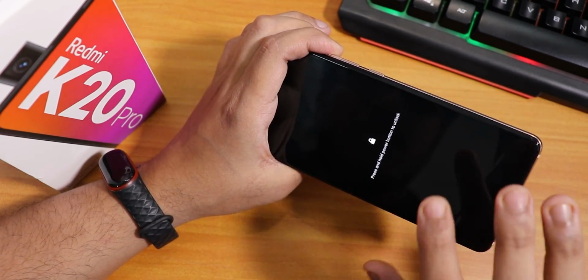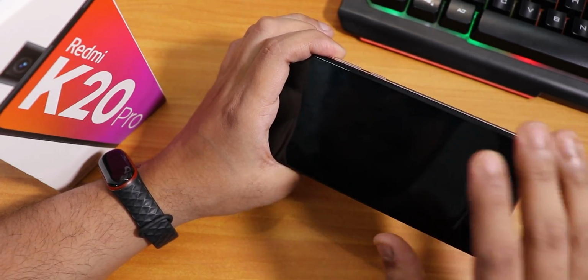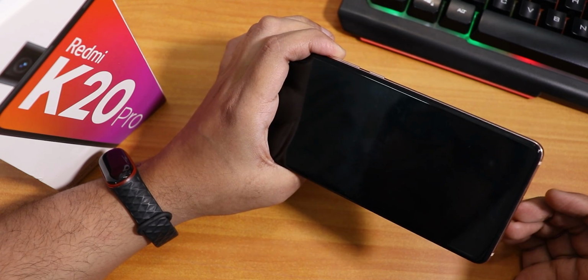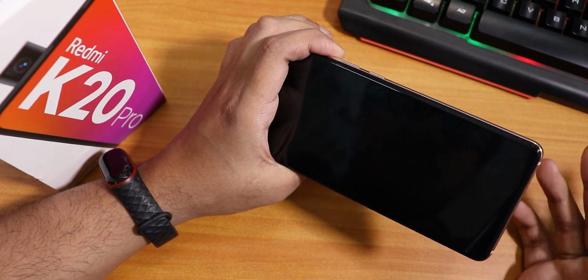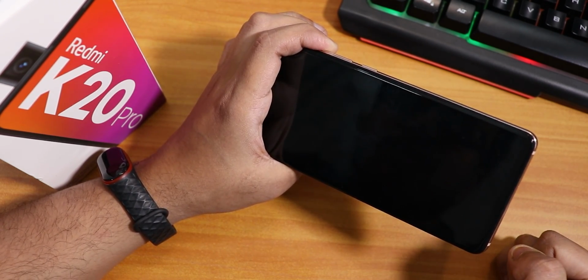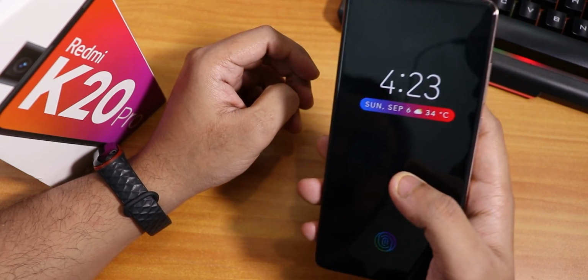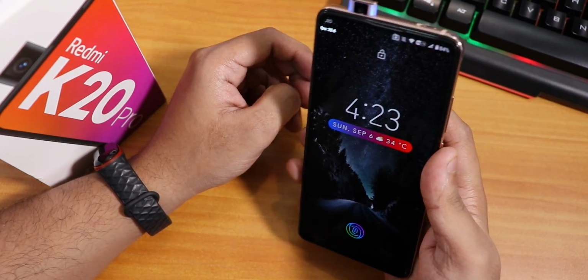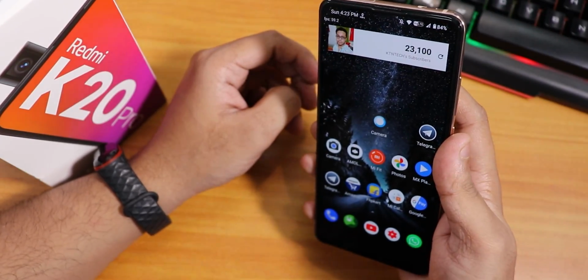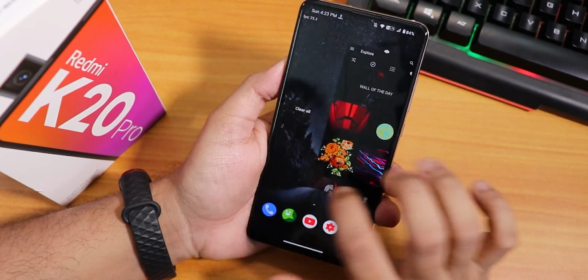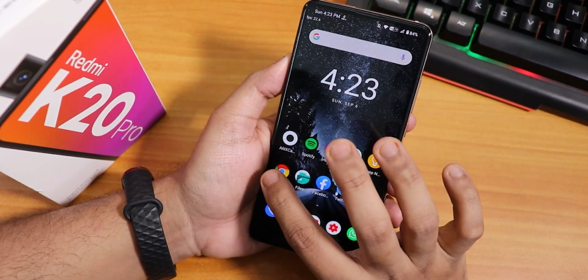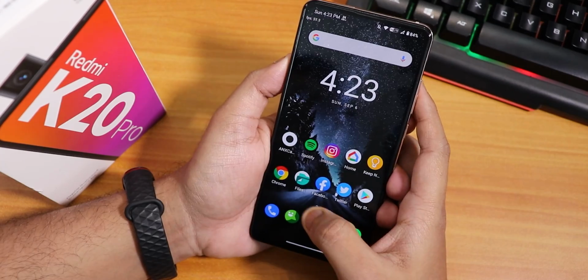This feature is really nifty. I would say that it won't accidentally damage the front camera module in your pocket if you have the pocket detection turned on from the display settings. Now here, as you can see, again right now I can double tap and it pops out the front camera and unlocks the device with the face unlock. Right now let me actually show you the app opening speeds and the RAM management over here.